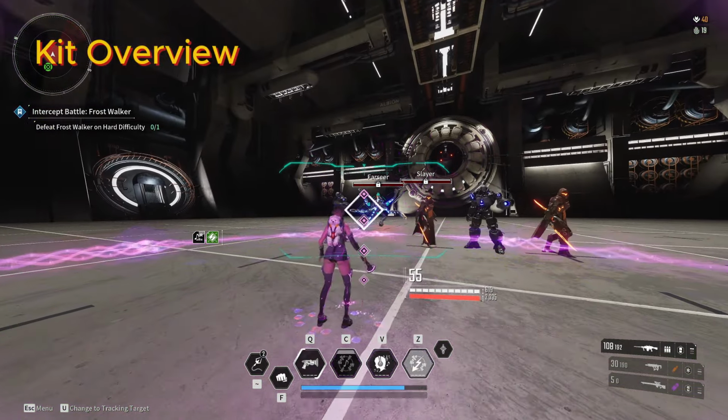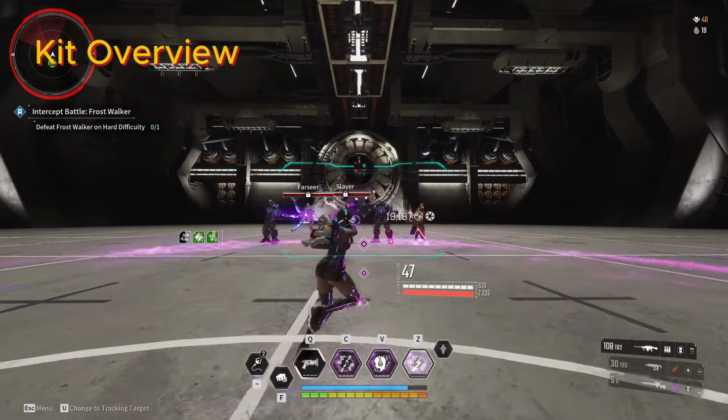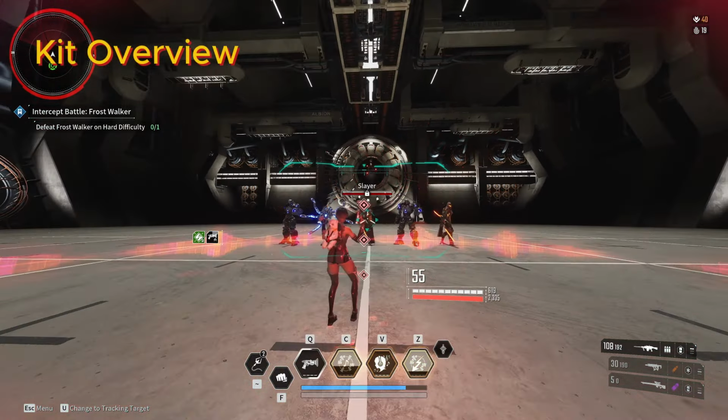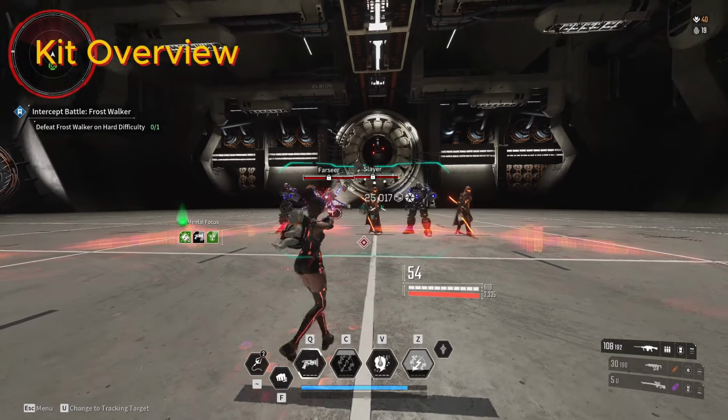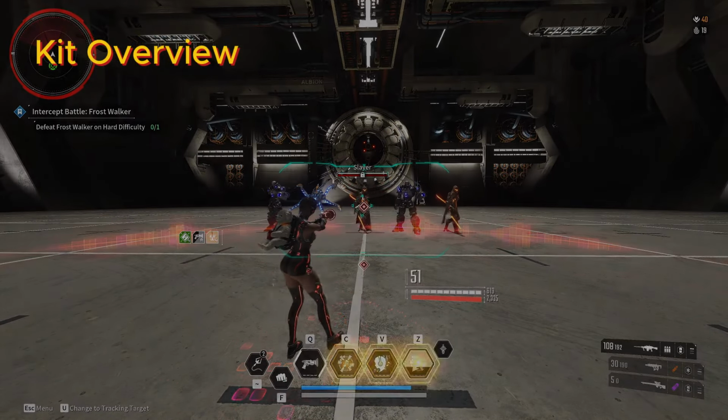So now with this one you can get twice as much energy. If you notice, I'm getting 2 per shot, and then I can buff much quicker. So it depends on how you want to do your rotation, like that. So that is the abilities overview.